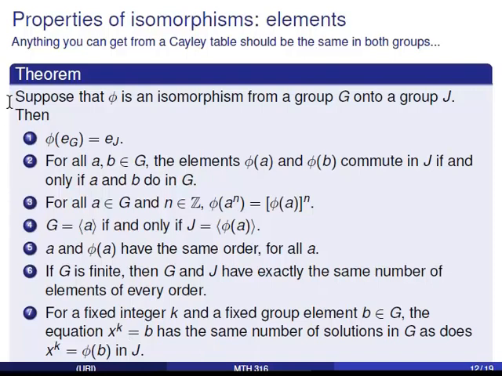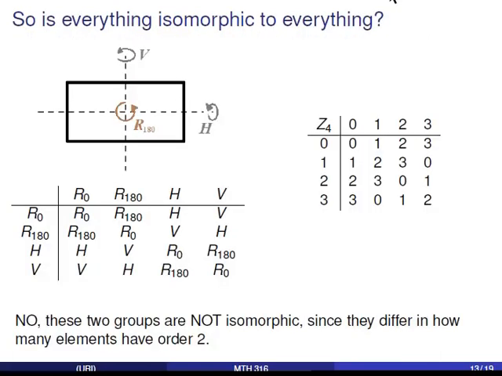Alright, so let's take a look at this long list of properties that must be true for isomorphic groups and see if they can help us decide whether the groups we were looking at a minute ago are isomorphic or not. One thing that's a good thing to check is property number 6. If two groups are isomorphic, then they have to have exactly the same number of elements of every order. So in particular, if we were to take a look at these two groups, we might start with the smallest order that's not 1. We'll take a look at the elements of order 2.